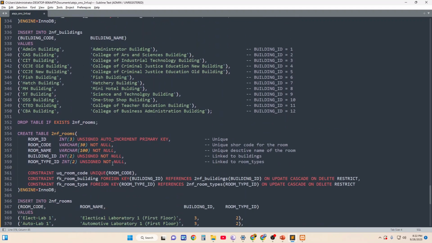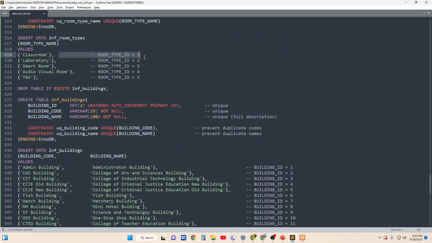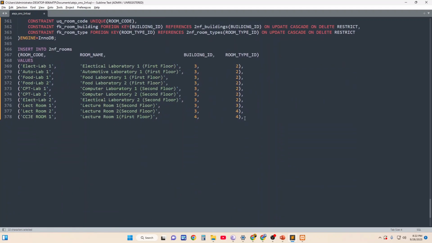If it's a lecture, we only have a classroom, and that is also 1. So you can add more rooms, okay? For example, rooms in campus 1.